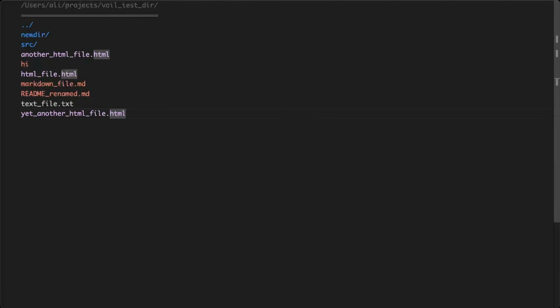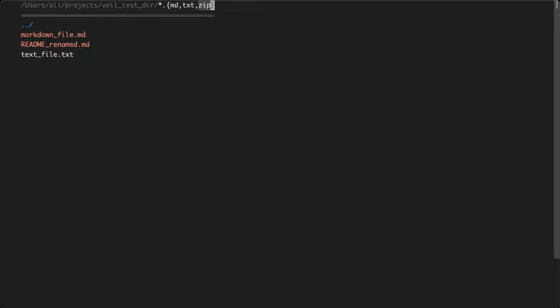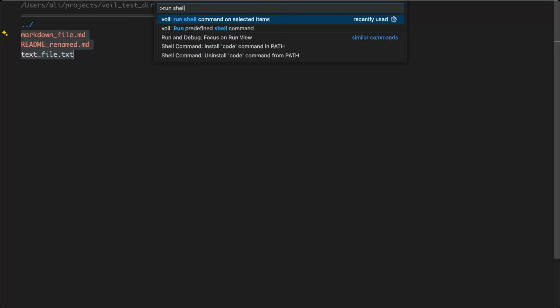Let's say I want to create a zip file from all the txt and markdown files in this directory. First, I can filter them by adding a glob pattern to the first line, like so. Now, I can select all of the files and run the command run shell command on selected items.